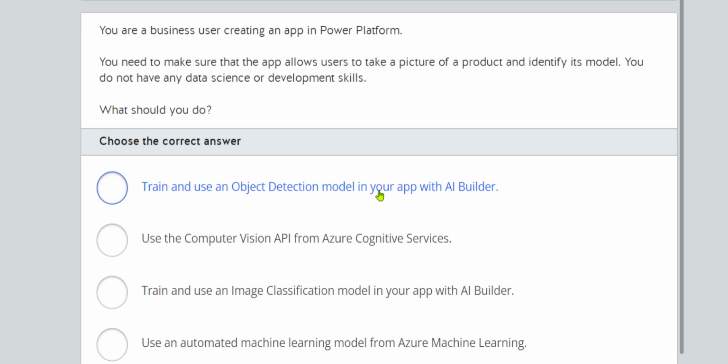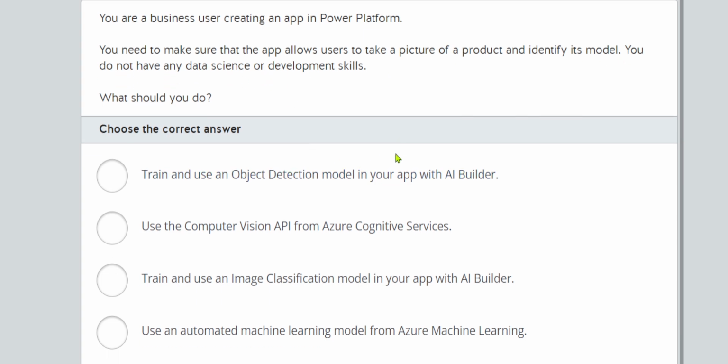Next question. You are a business user creating an app in Power Platform. You need to make sure that the app allows users to take a picture of a product and identify its model. You do not have any data science or development skills.